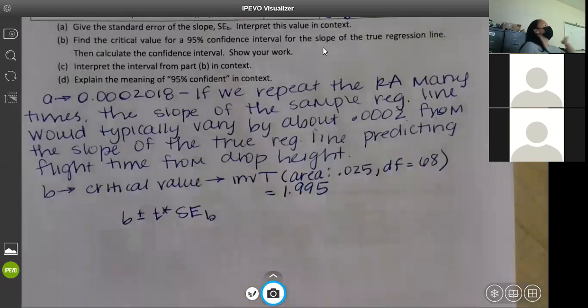There is a way to do this in your calculator. The only problem is you have to put all the data in. So on this one, you have to do it like this, okay? I'll show you on the calculator when we get some data set that we want to spend time putting in. All right.